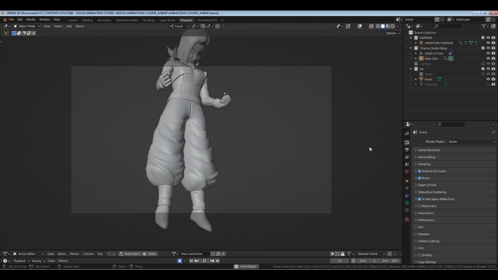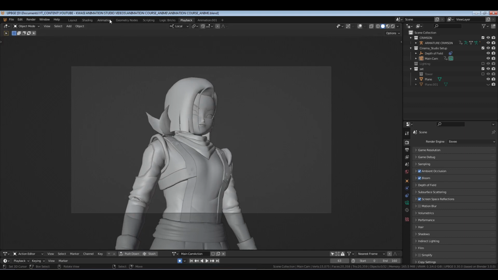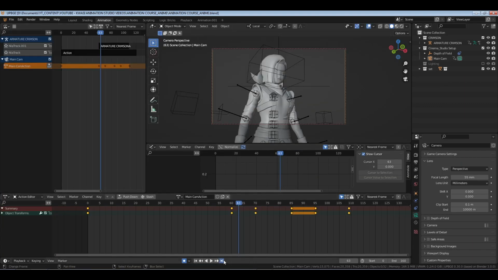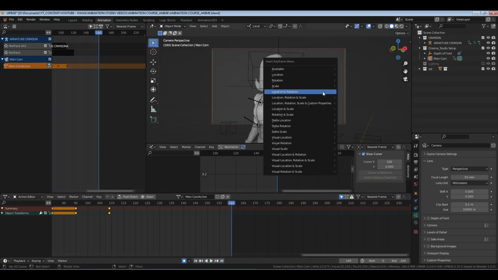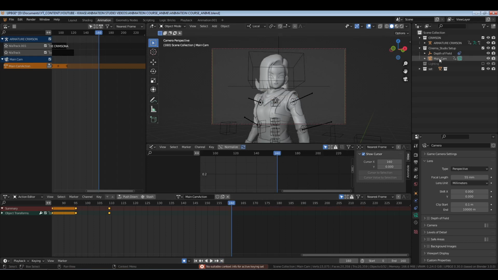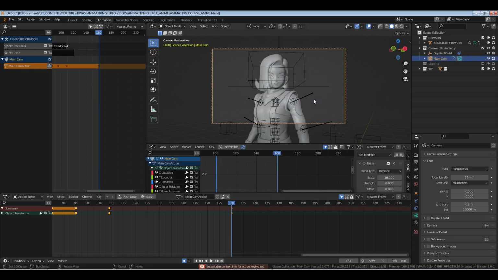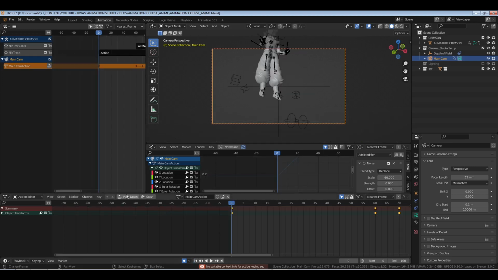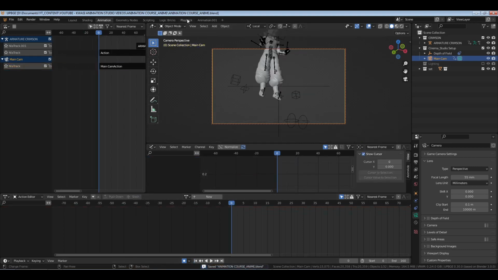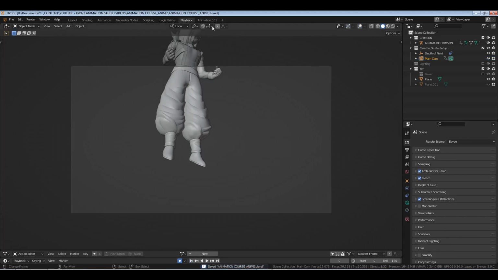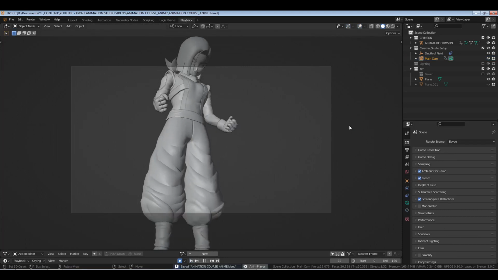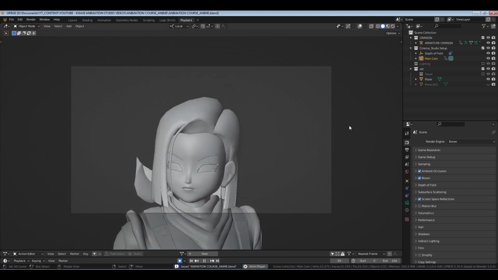The camera still moves, because I never did push it down. So let's say I take this all the way to there, and I can hit location rotation, and it'll give me that same thing all the way down. When I push the camera down, let me delete this animation. All right, so that's there. Now when we play, there you go. Simple actions.